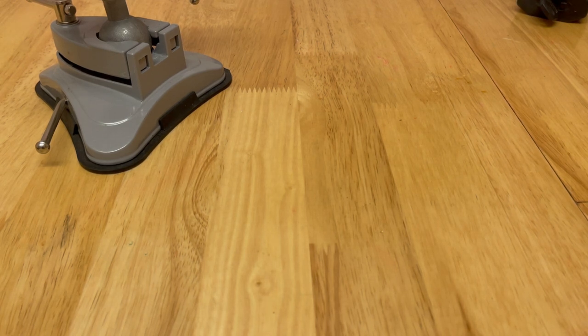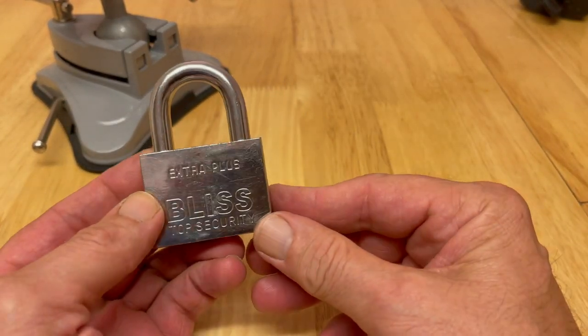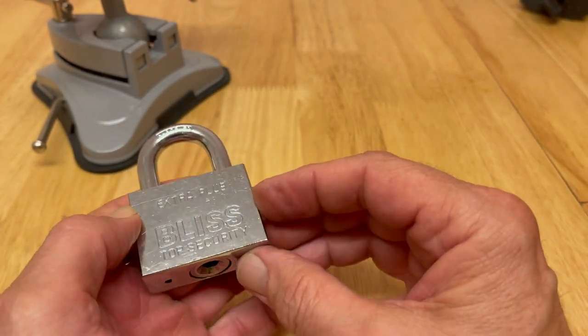Bearing in mind, I've been trying to pick disc detainer locks for about a year and a half, and literally only in the last four months have I got my head around exactly how it works and been quite successful picking them. So I thought we'd start with the locks. I haven't got a key for this one, I just don't know where it is.